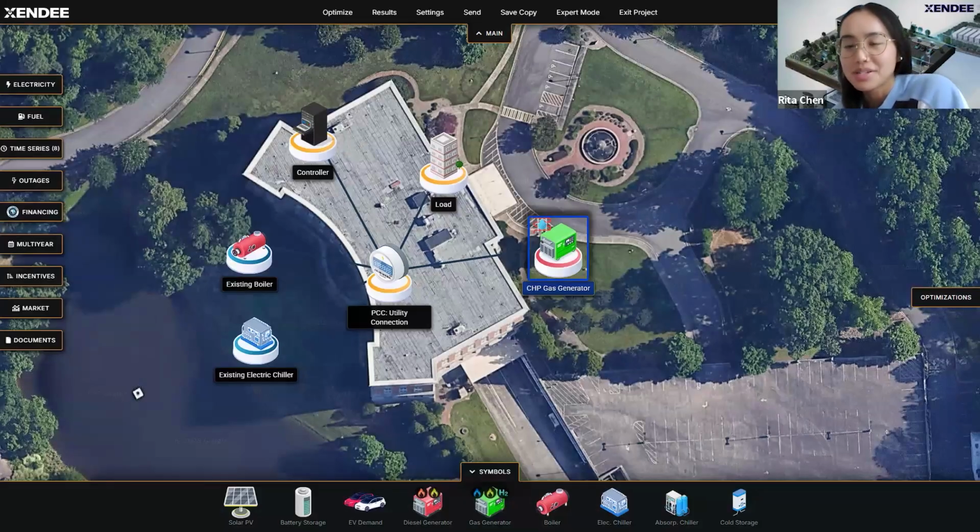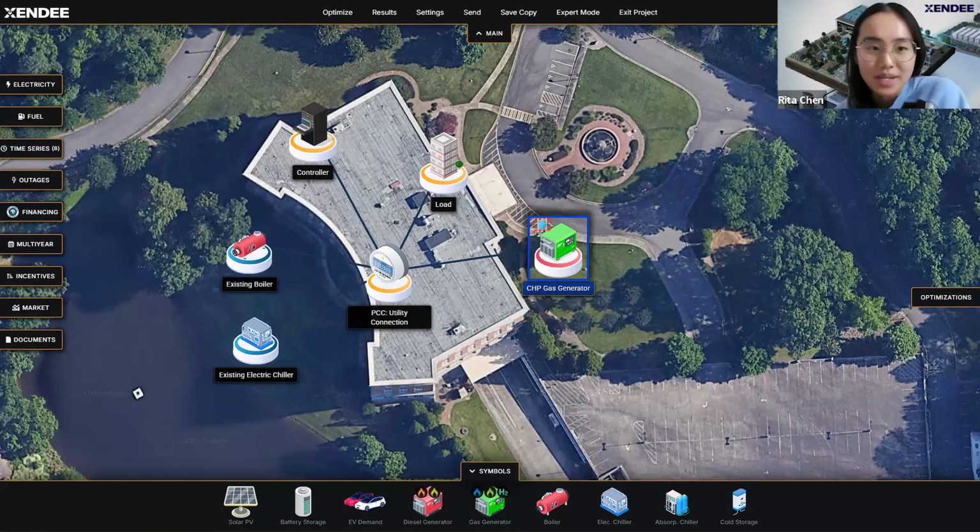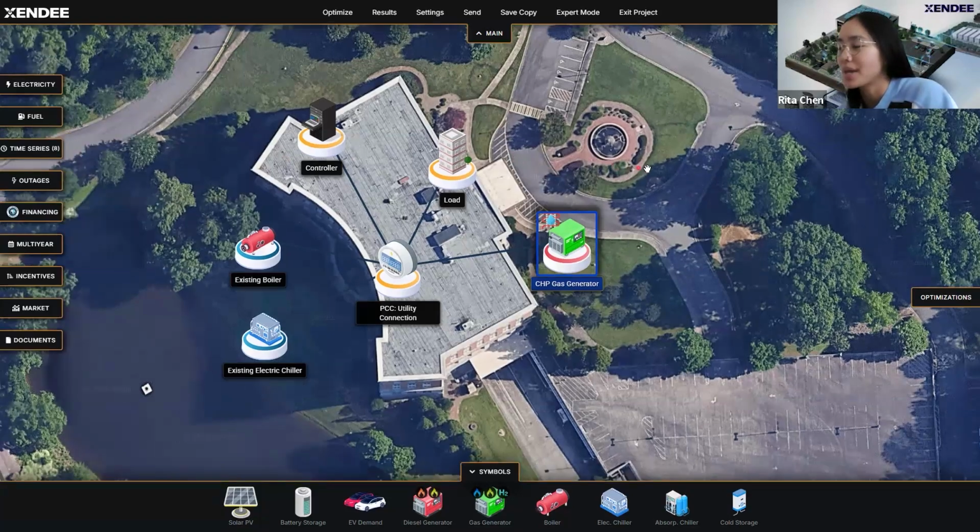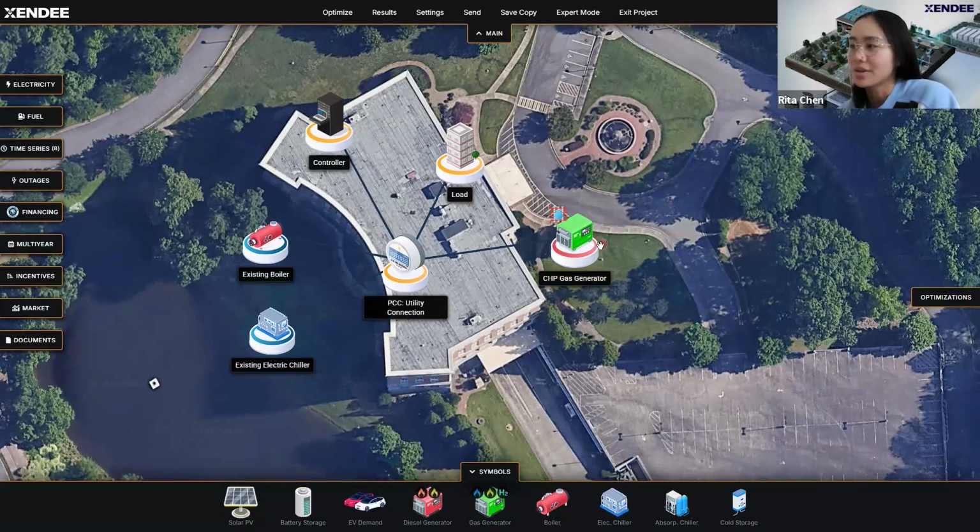Okay, I'm going to let everyone take a moment to catch up. Just to summarize what we have done so far, we've compared adding a regular generator, so just an electric-only generator, against a CHP generator, which is going to be capable of producing both electric and heat.